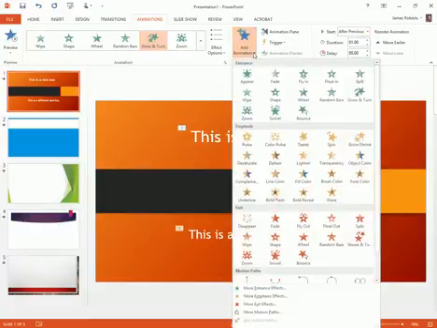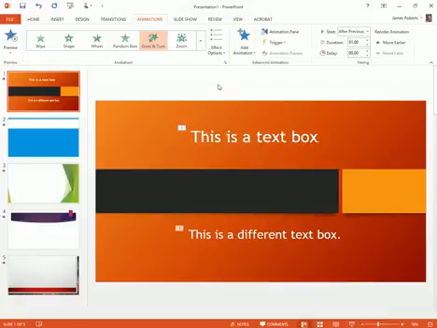Now, you can add some other animations going up this way if you would like. You can have your entrance effects and emphasize effects. That's for you to kind of figure out as you're goofing around with all of this. But it's just kind of a lot of fun. Animations can add to your presentation or they can take away from your presentation. Just use a little bit of common sense and don't go too overboard with them and you'll like them.